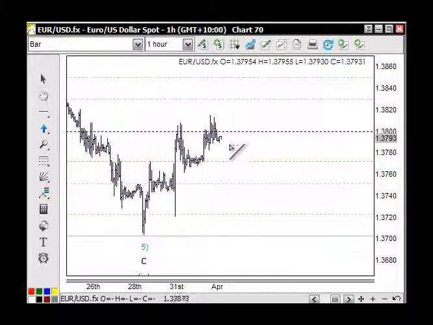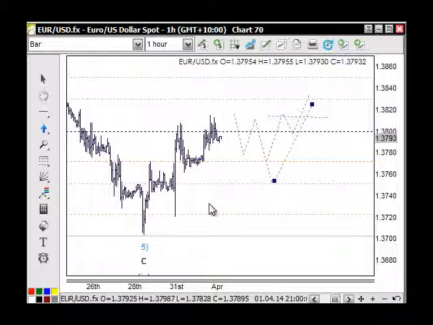3 waves. So look, we may even get another little high here, but the main point is that we'll see some sort of 3-wave correction that can pull back even to here, 50-60% of the move here. But once that's done, we're looking for support on the 138, and that would be the long trade setup. Of course, you could get it down here early too, but you must be able to recognize that it's in 3 waves.